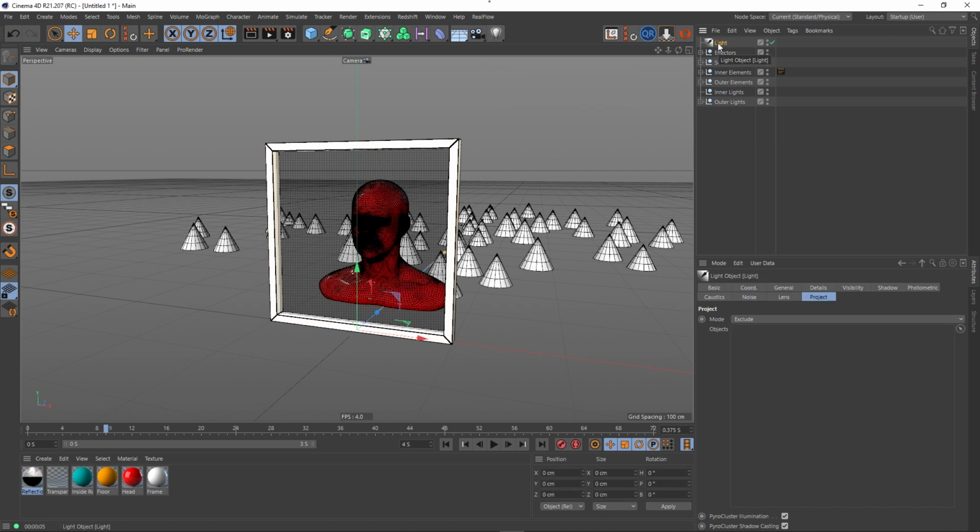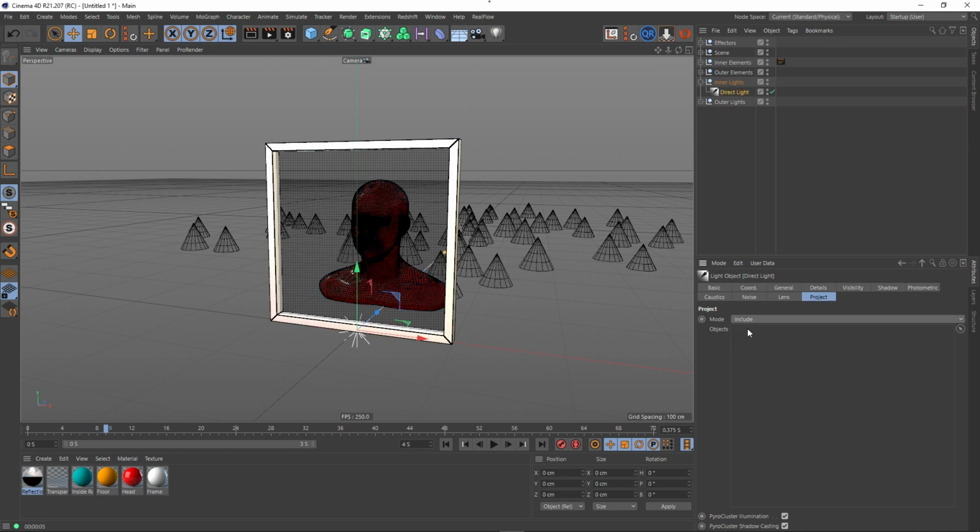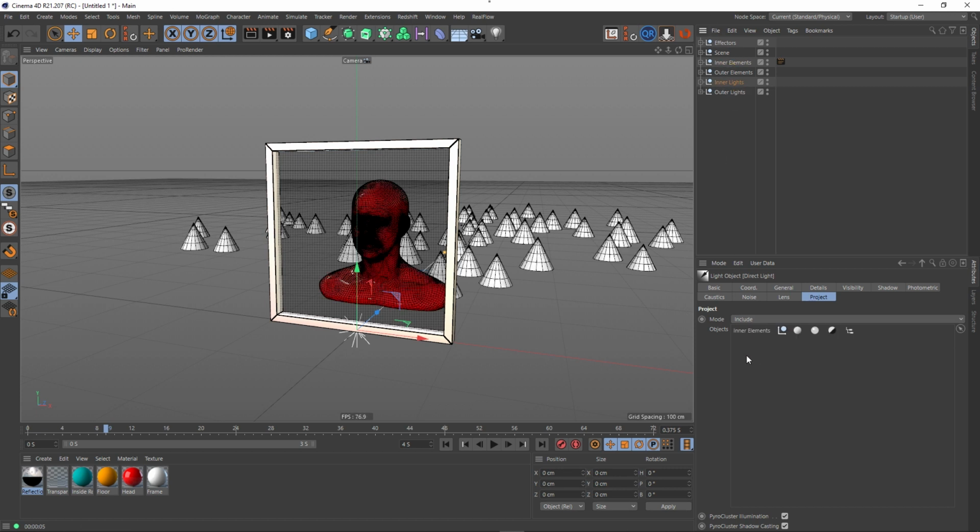So now what we can do is put this light in our inner lights, and let's just call this a direct light. And in our includes, we can just include everything in inner elements. So that's everything in there.